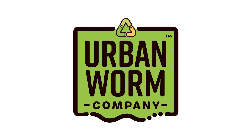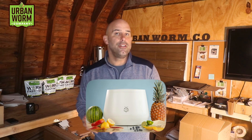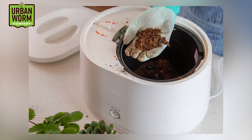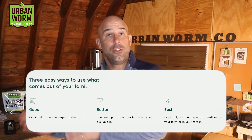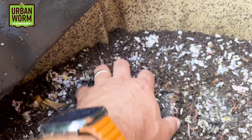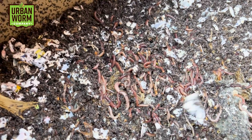I get lots of questions about composters like the Lomi. For those of you that don't know, the Lomi is an electric countertop device that takes in your food waste and overnight, or over the course of a few hours, turns it into a dry brown organic matter. The folks at Lomi say you can throw it away, put it into an organics recycling bin, or use it directly in your garden.